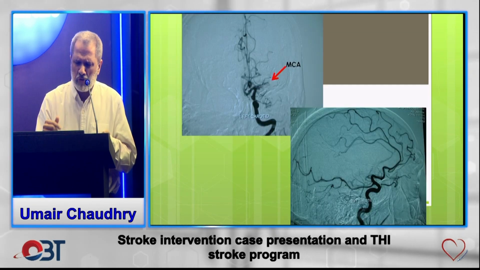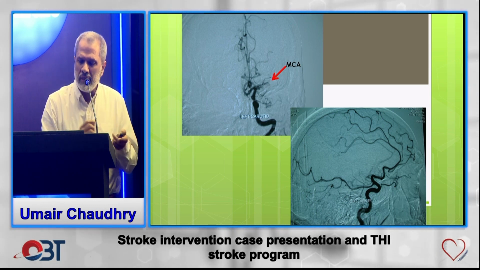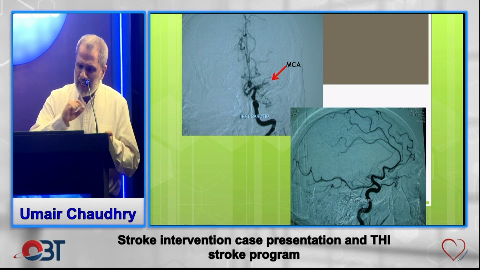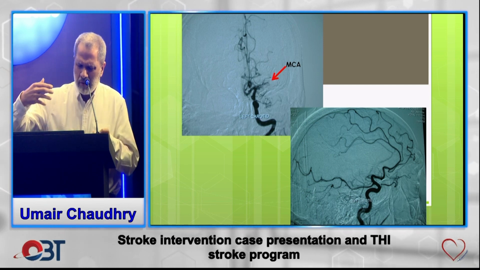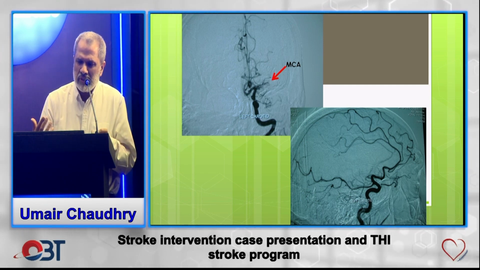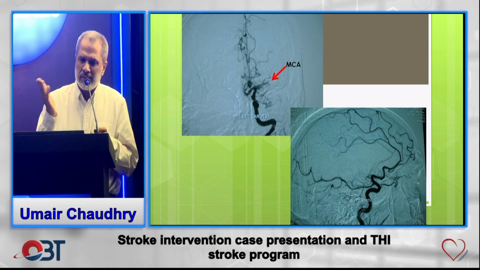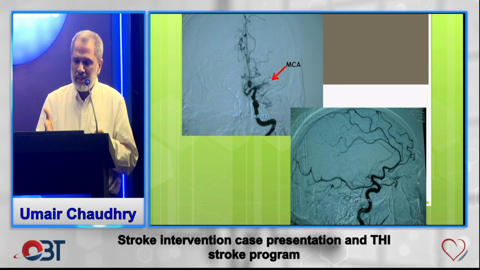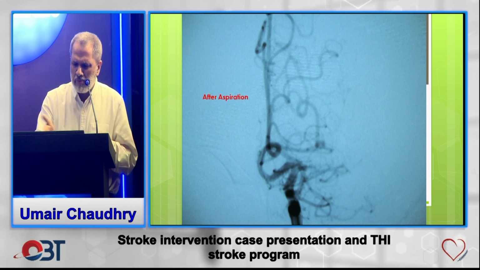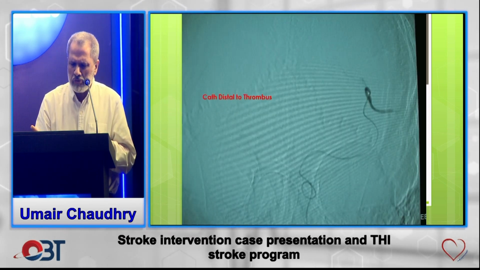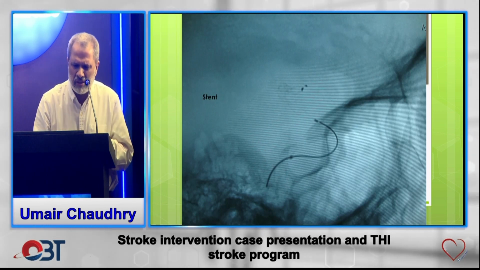And here you could see, and luckily I was just thinking, we did everything which now the people are thinking. We employed the stent in the MCA because it was collapsing again and again. So it is usually the people start doing it now. We had to do it at that time, and again Intrax and Medtronic gave us the stent free of cost at that time. After aspiration, we came back, and then we put the stent in. I just want to show, you could see the stent is there. We left it in.